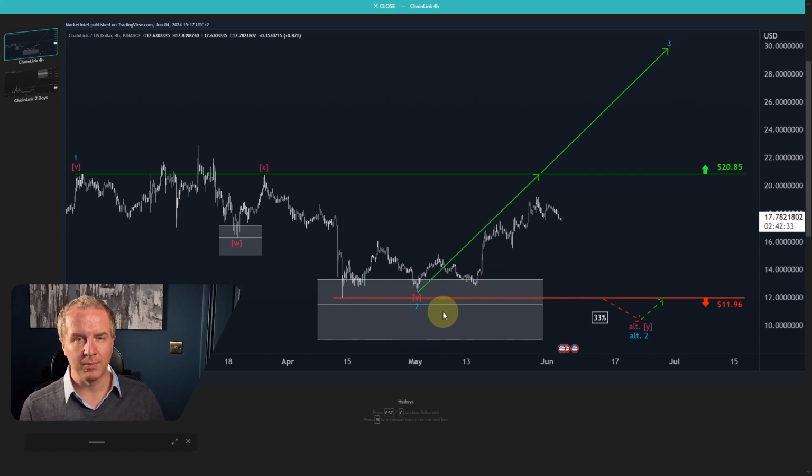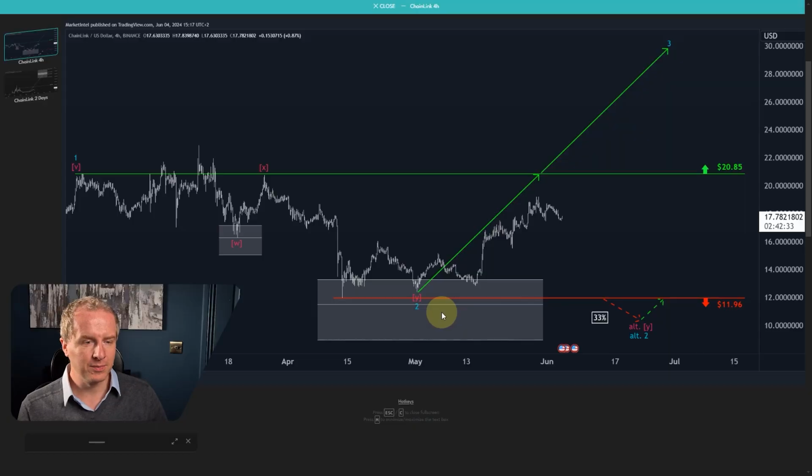A grayed out trading area means you can adjust your stop losses, take the risk out. If we break down again, it doesn't matter, because anybody who wanted to enter here for a pullback trade likely used the trading area anyway, and the market moved out of this support area already and moved away from it quite substantially. So the next resistance that needs to be broken now to rally further in this blue wave 3 is the $20.85 level. Important would be that we don't break below $11.96 anymore. That would trigger the alternative, which we assign a 33% likelihood. Now, that would not necessarily be bearish, but it would mean that this wave 2 never finished.